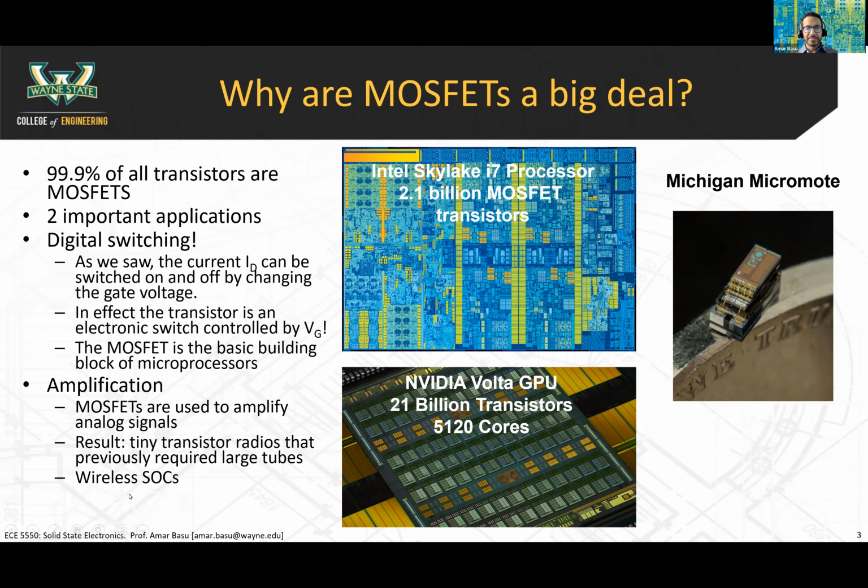The second important thing, given the fact that everything we own nowadays is wireless or has some kind of Bluetooth or Wi-Fi on it, is analog amplification. MOSFETs can actually be used in amplifiers. We have a combination of electrical engineers, material scientists, and chemical engineers in this course. For the electrical engineers, MOSFETs can be used in the common source amplifier. They can be used to make current sources, and they can be combined in many different ways to make differential amplifiers and so forth.